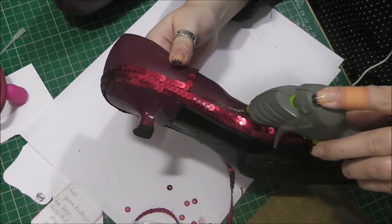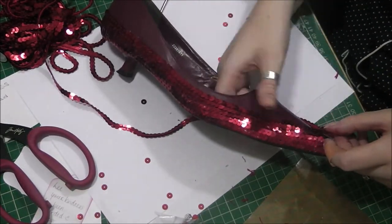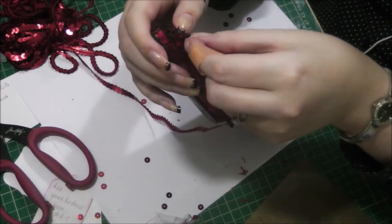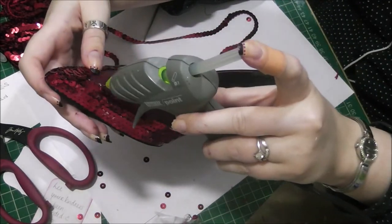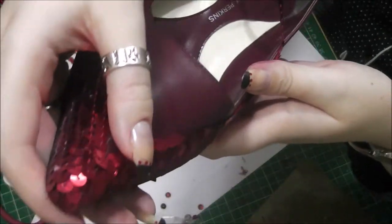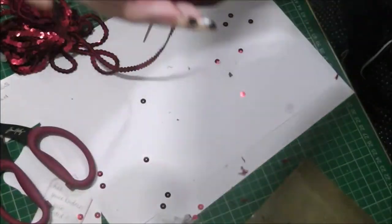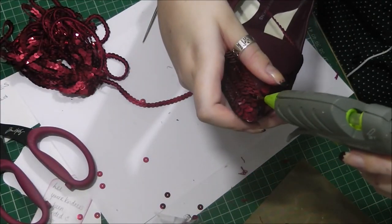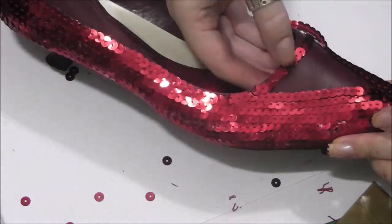This wasn't very difficult to do. It was just, I suppose, a wee bit monotonous. But as I went round with the sequins, I sort of overlapped onto the row below, so there was no space. And obviously, there's going to be a few wee spaces here and there, but I do go back and correct that. So you can see it's sticking pretty well with the hot glue, and then obviously I went along with the super glue and just sort of stuck it in between. So there, I just showed a wee space. So what I do is I go back then and stick some of the wee random sequins into the spaces.